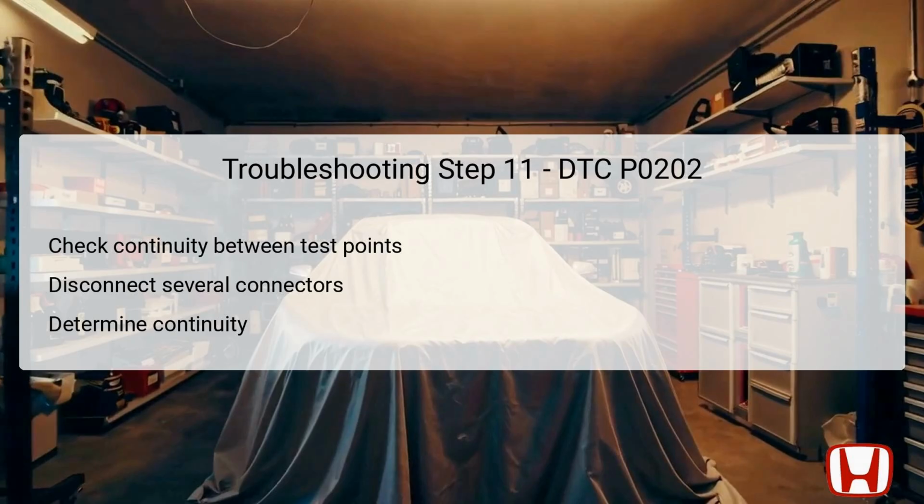The objective is to check for continuity between injector control module connector C12P number 1 and PCM connector B51P number 15. This part of the test will confirm if the INJ-TI2 wire is intact. If continuity is confirmed, it indicates no issues in this wire, while absence of continuity highlights a potential problem requiring further investigation.